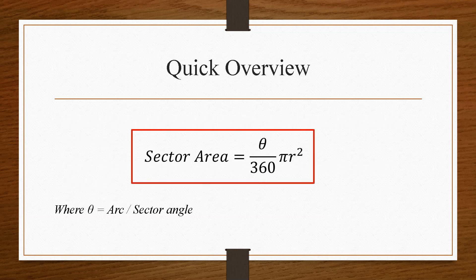Now the formula is pretty similar to the arc length, apart from instead of it being diameter, we have the radius squared. The reason it's squared is because your area is like centimeters squared and meters squared. So if the radius is in centimeters, then we have to square that in order to get an area unit value. That is the only difference compared to the sector area and the arc length. And theta, again, is the arc and sector angle.